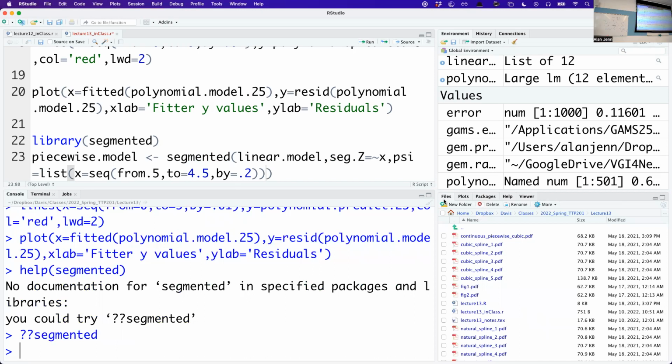So seg.z is essentially the axis of points that we want to put our breakpoints in. And then psi are the range of locations essentially that we're feeding into the piecewise model for it to think about where to add the breaks.